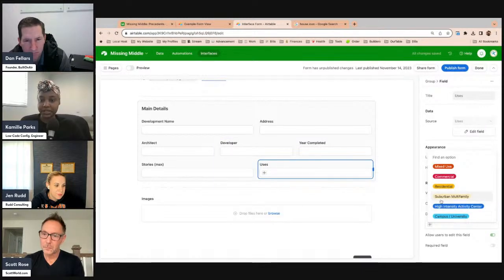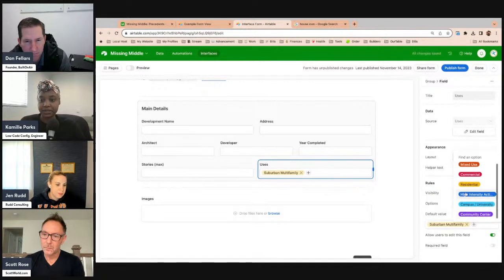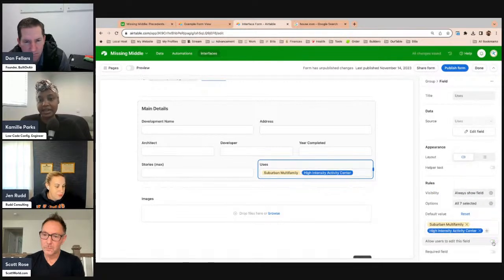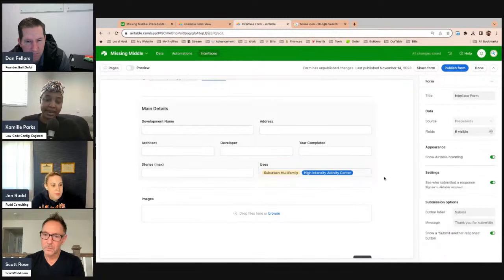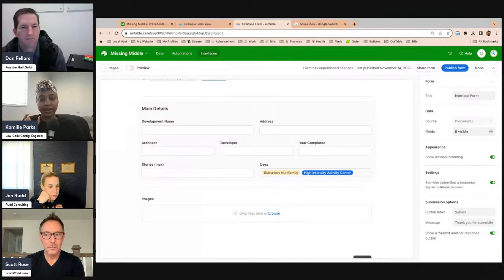For instance, for selects, I can say by default, select these 2 options and don't allow them to edit it. So a use case that comes up a lot is you're submitting a form, and once it's submitted, it might have a status field, and that status might go under review, reviewed, approved, or something like that, where you want it to always come in after submission as under review or submitted or something like that, but you don't want the end user to be able to change that.